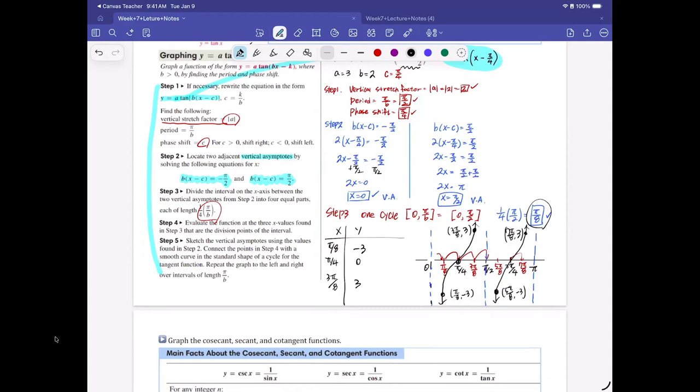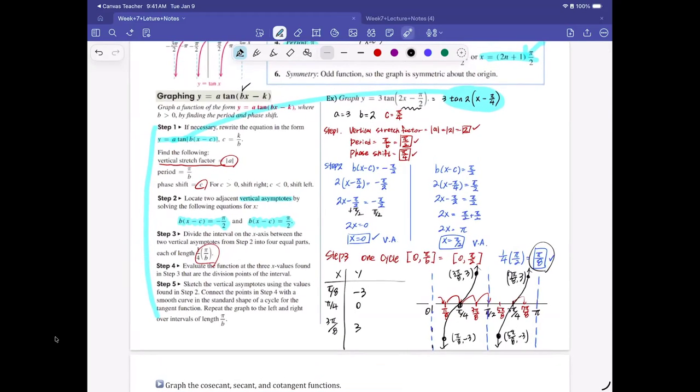You can focus on just the one cycle. You don't have to do this one actually, but just focus on it because it's talking about 0 to pi over 2. So you can draw only that part. But anyway, you don't have to do it by hand, everything is going to be multiple choice. So you have to know two things, okay? You have to know how to find the period and the phase shift, and then the vertical asymptote. I think that's enough. And then everything else is just plugging into x and finding the y value.